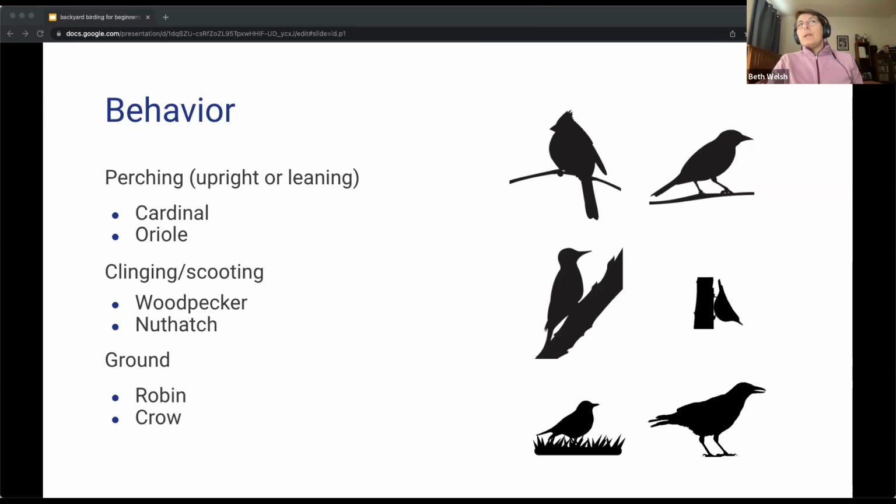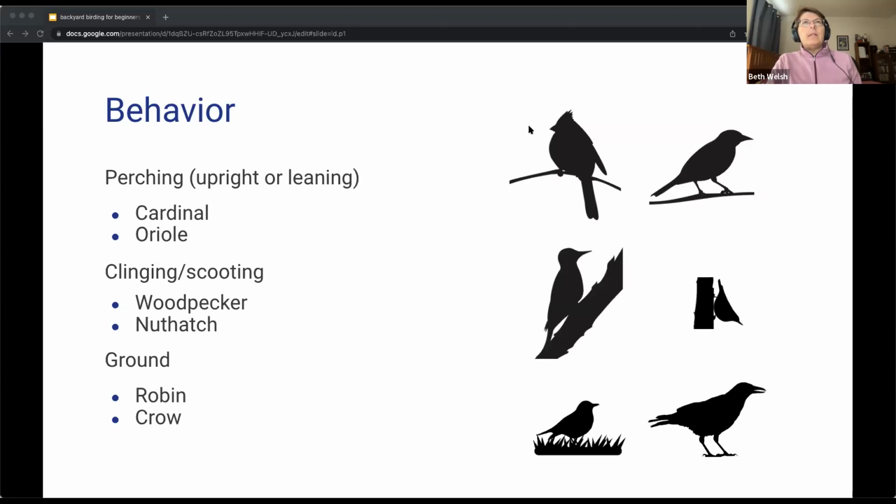So the first category is perching, that is sitting on a branch or maybe in a shrub or maybe on your bird feeder. So there are kind of two categories of perching, and birds can perch upright. Hope you can see my pointer here.